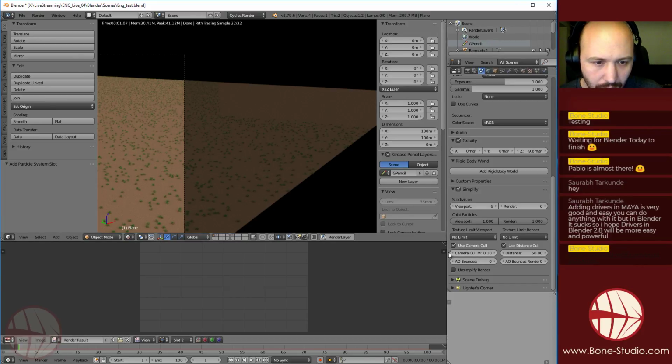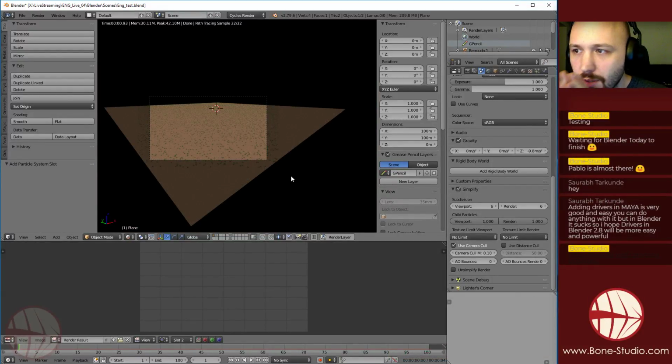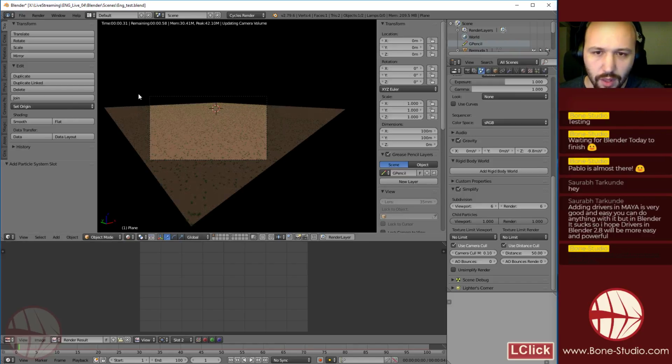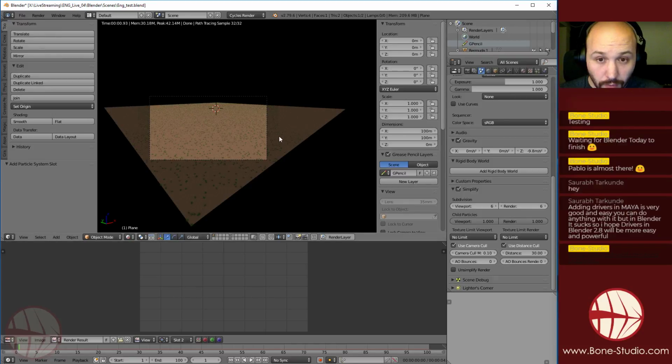If we use just camera cull, we disable distance cull, then it's going to remove everything that is outside the camera. But there are some times when you have something reflective that you need a bit more grass in the near field, in the near part of the surroundings of the camera, because it's going to appear in the reflection. So for this is the distance cull. With distance cull, you can force this part to be respected. So we can go to 20, for example, or to 30, and we may force this part to be respected, to be shown in the reflections.